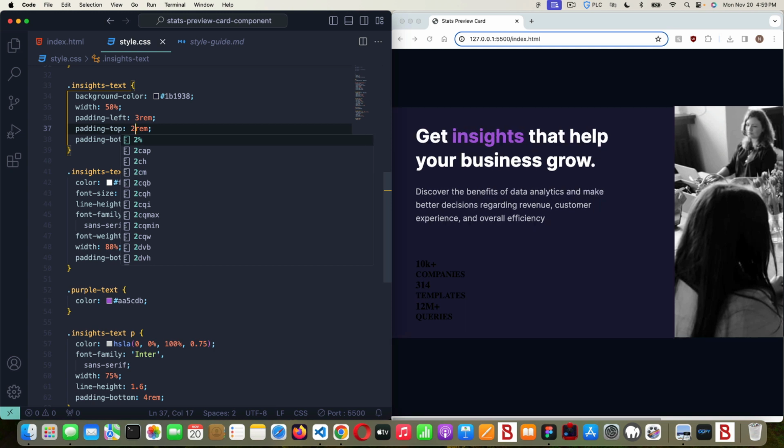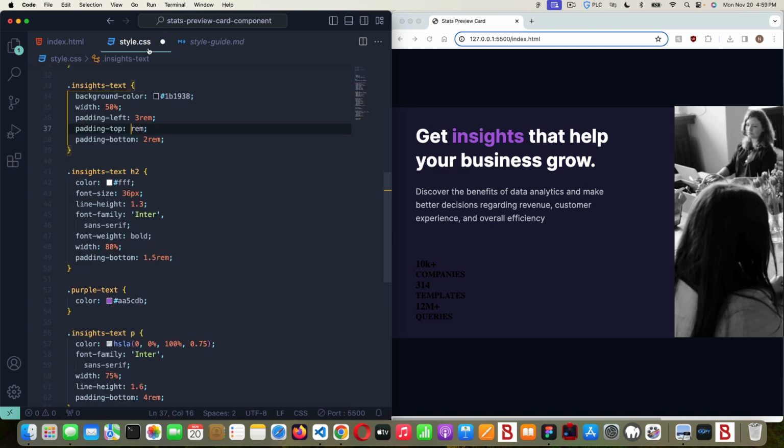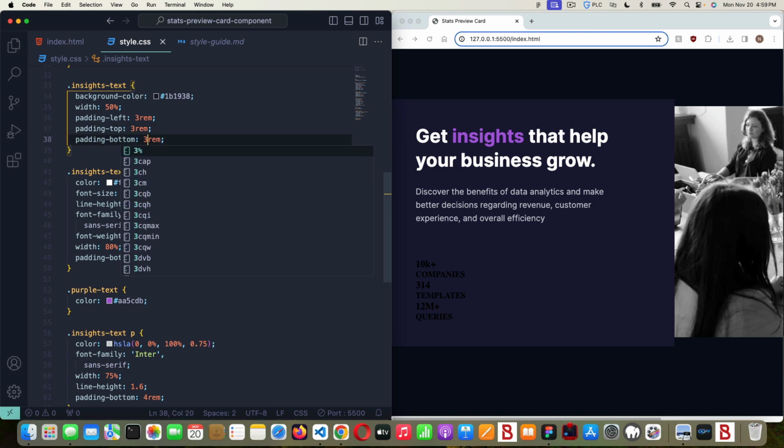There we go. I'm just trying to get this and this big enough, but we'll adjust that later. But for now, I'll say 3 rem, 3 rem. We'll adjust that later. Okay, so there we go. We got our good amount of padding.